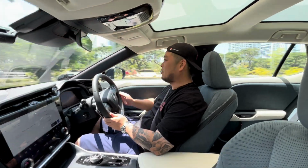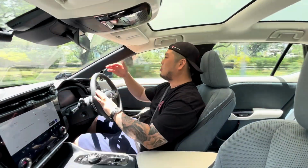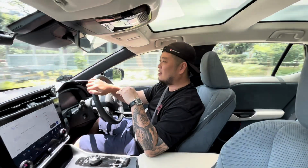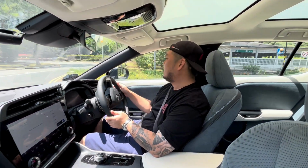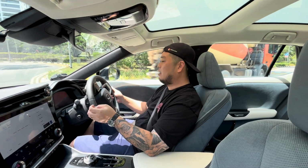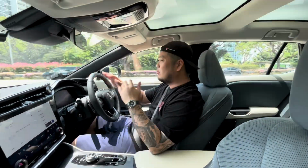Nothing too unpleasant though. But that being said, when you go over the humps, front and back balance of the suspension, it feels quite okay. Side to side, the car does feel a bit, I'm not so sure, I wouldn't use the word unsettled, but let's just say that I wouldn't drive this car too quickly, because there is still quite a bit of weight involved with the Lexus RZ. So if you were to take a swift corner like that, you do feel the car kind of lunge a little bit.